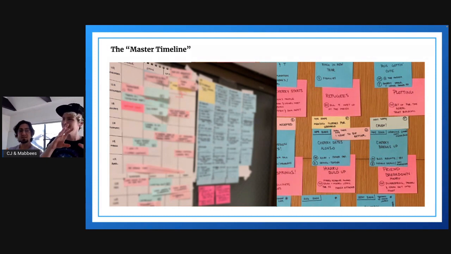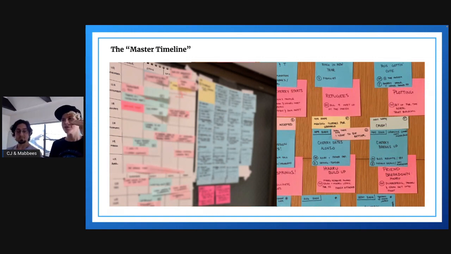So this is a small fraction of the huge massive post-its we went through when making this game. Yes, yeah. Just to understand the scale of this, that top bar there is our window. We papered the entire window with Post-it notes of this timeline. And then on the right-hand side was our dining table. So it was like the entire window and the entire dining table were taken up with Post-it notes. And the timeline on the left is about planning things out in full, like the eagle eye view.